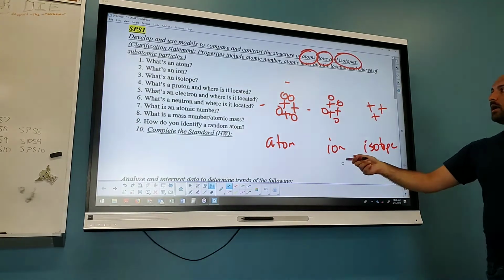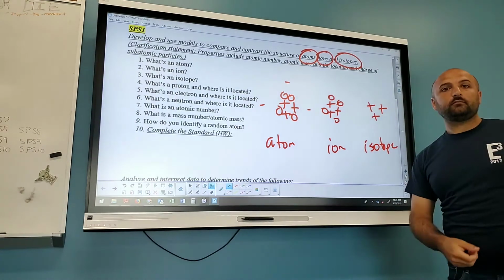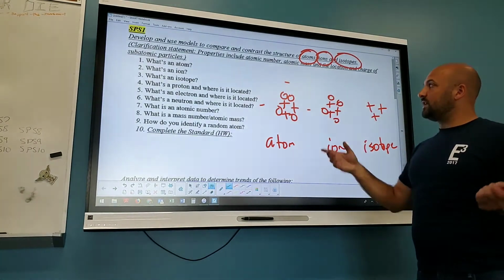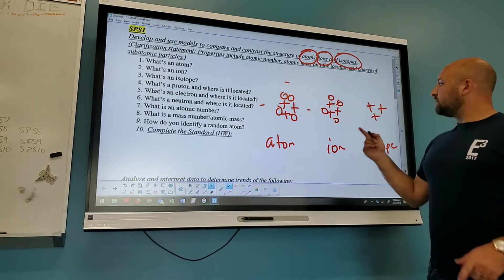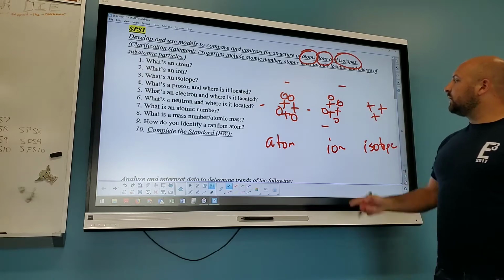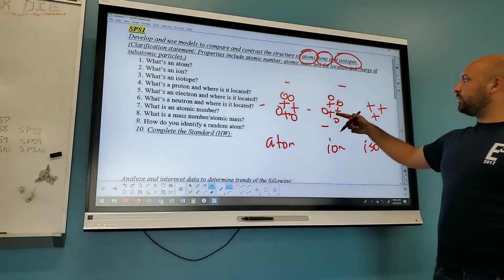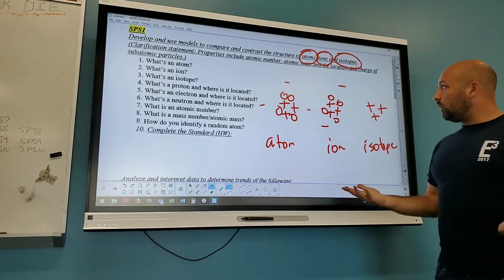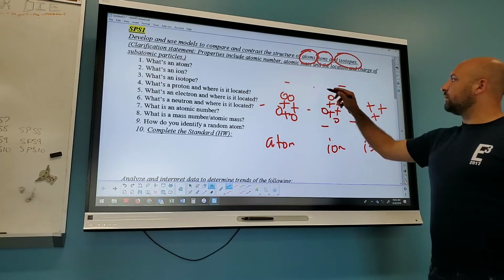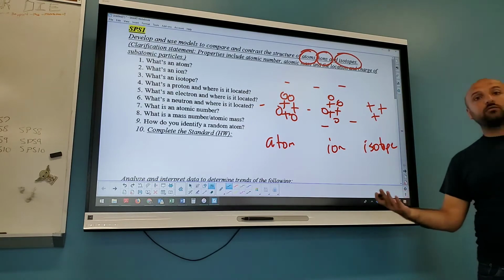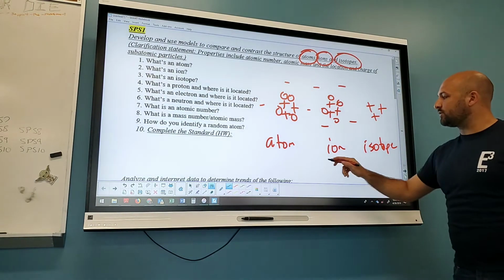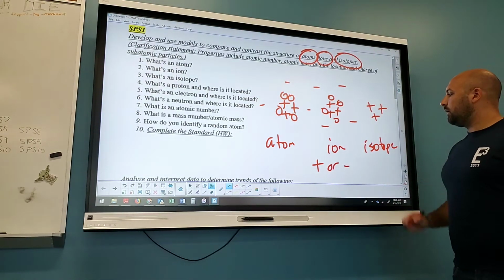But anyways, for our ion, how many electrons are we going to have? 2 or 4. It just has to be different than 3. If I have 3 protons and 3 electrons, they balance out. So for the ion, I can just use 2, because then I have a positive 1 ion: 3 protons and 2 electrons. Or I can do 4 electrons and 3 protons, which gives a negative 1 charge. That will be an ion. Ions are always either positive or negative.